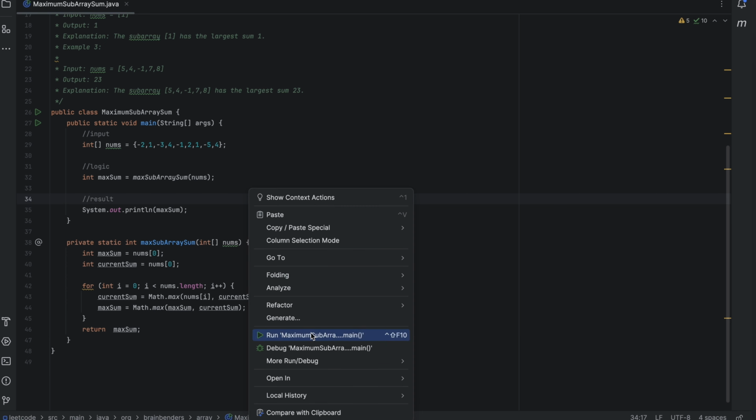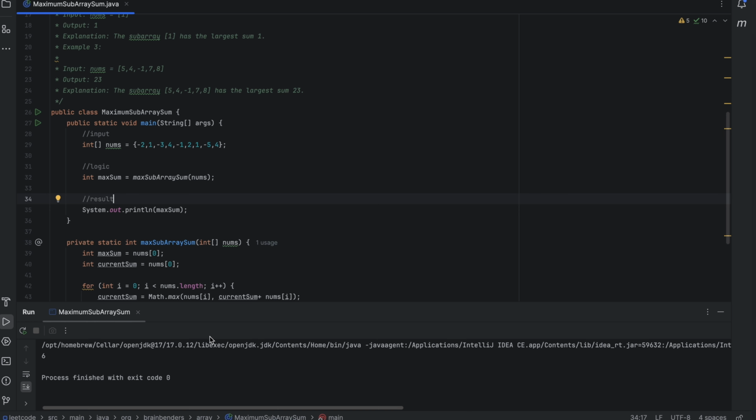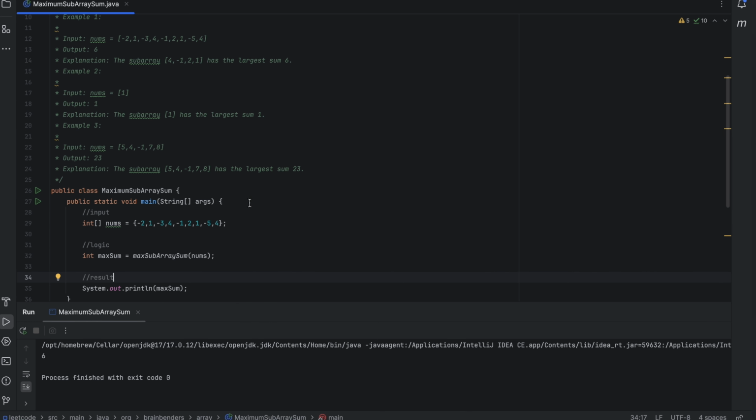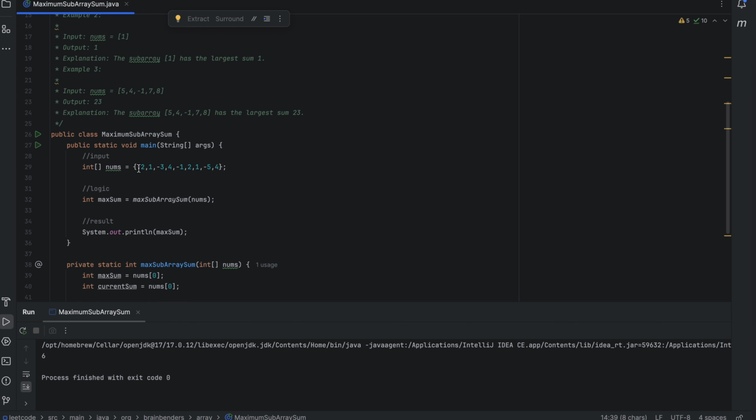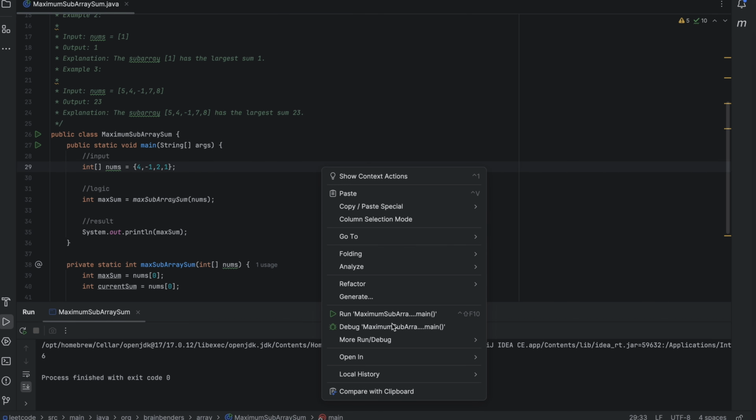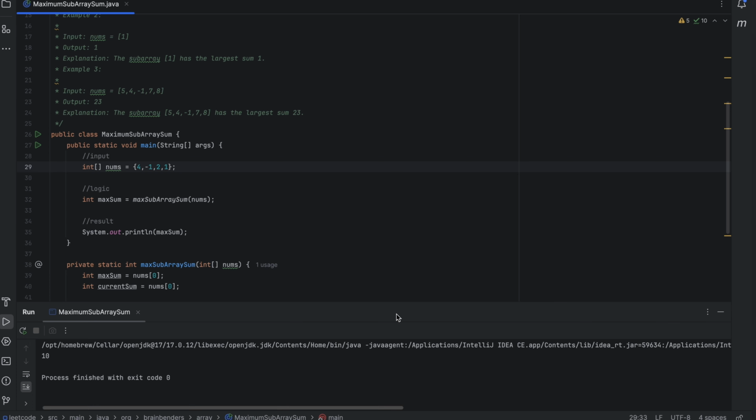Let me quickly run this and see how it works. This says 6, and here it is, this is 6. Let me play around with some other samples to make sure this solution works for all, and then we'll submit it to LeetCode. This says 10.